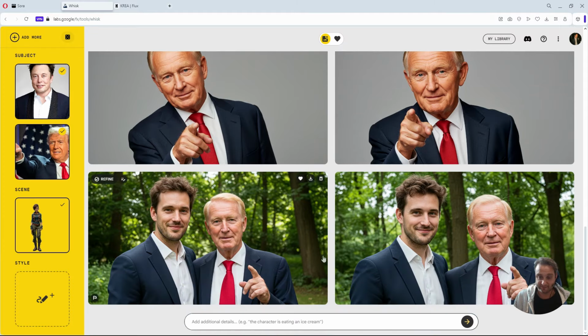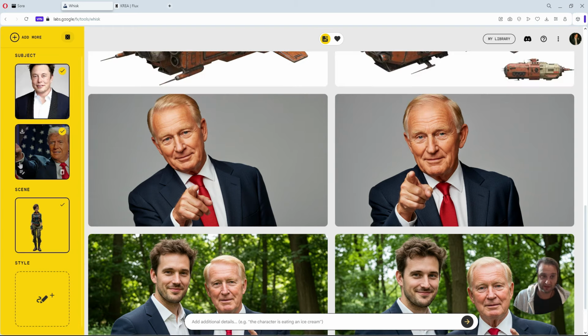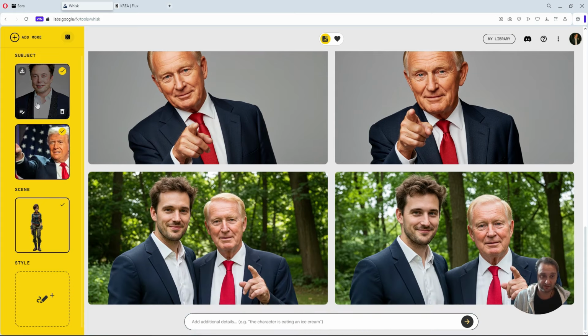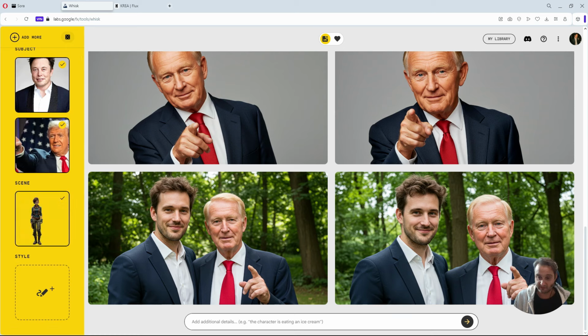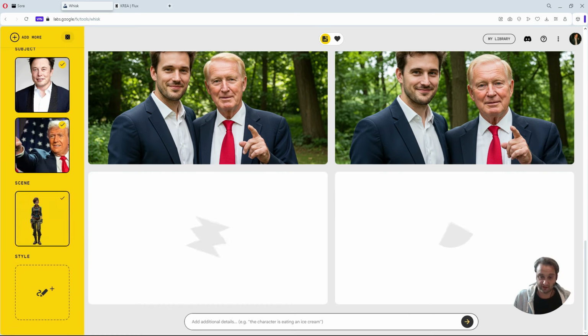So basically, Whisk remembered my previous version and just added Musk as a character in addition. Let's see with her together, and then we can make one.